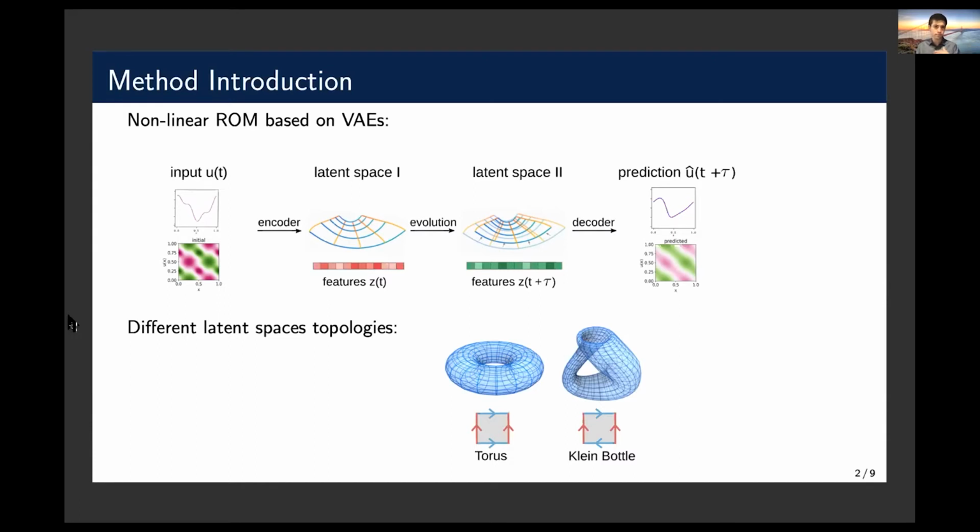So there are linear reduced order models. There are also nonlinear reduced order models, and they both have their own pros and cons. The pros of the linear ROMs are that, one, they are better understood. They're usually simpler to implement, but they also suffer, due to the fact that they are a linear approximation of the dynamics. They're not going to be able to perfectly model nonlinear physical systems.